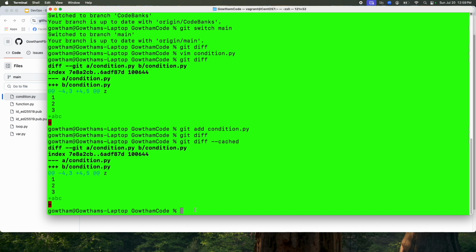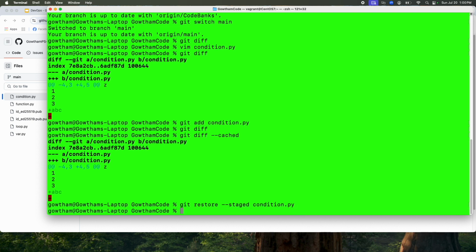Now what we have done is we moved this particular condition file to the staging environment, so I need to revert that. My file has now gone to the staging environment, and I need to revert those changes. So what I'm going to use is git restore hyphen staged condition.py.